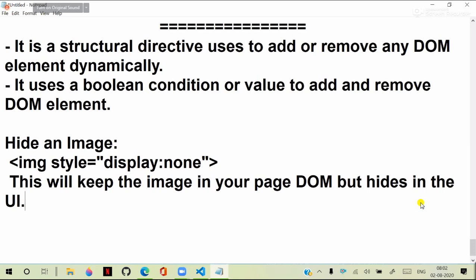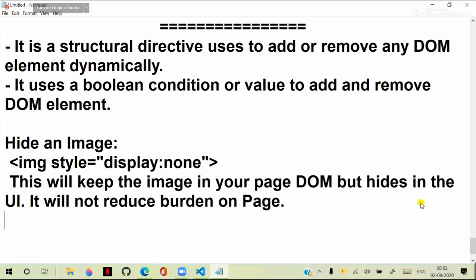So this will not reduce the burden on the page. So it is better to use a technique where you can add or remove an element instead of showing and hiding an element.